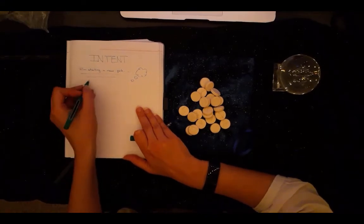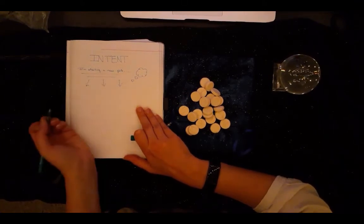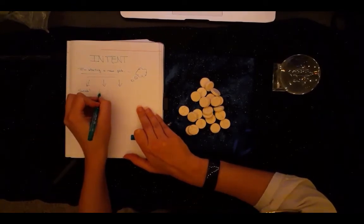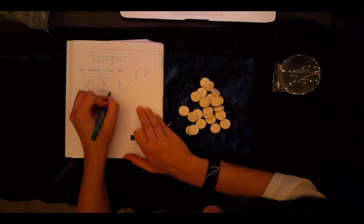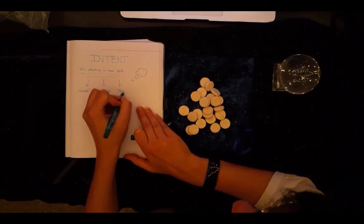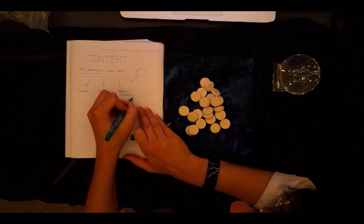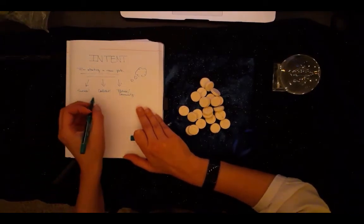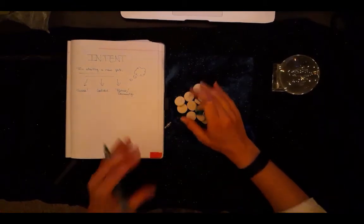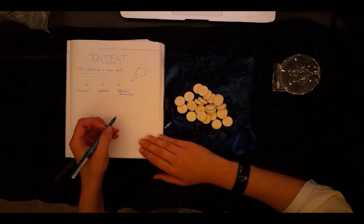Then I'm going to go through and try to break down this idea into more concise thoughts. So what do I really want? Like, I want to be successful. I want to feel confident. And I want to be a partner with others. So I want to be part of a community and building a culture. So maybe these are my subcategories. Then I would start looking through what runes meet these requirements for me to start building this talisman, to keep me on track for this intention that I'm setting.